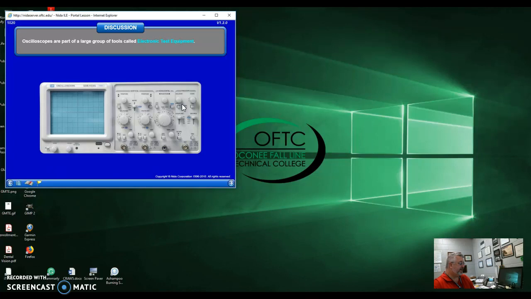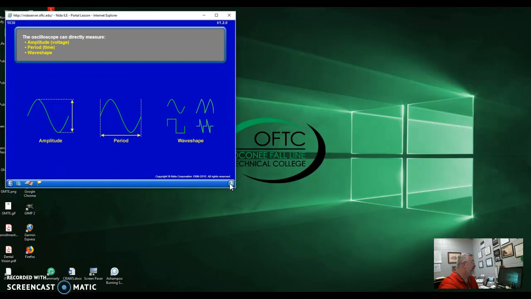It's just as if I'm using an x-ray to look inside my body, I'm not changing what's there. I may zoom in or zoom out using that piece of test equipment to see something in the body, but what's in the body is in the body, just like what's on the board or piece of equipment that we're analyzing with this oscilloscope. We're not changing it. We may change our view, but that signal remains just as it does with or without the oscilloscope hooked up.